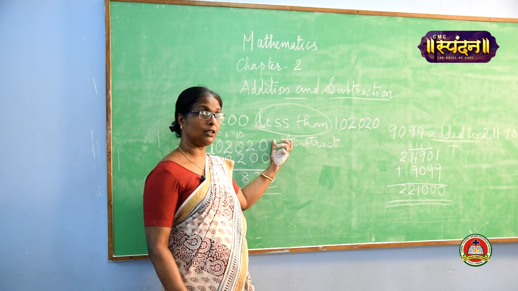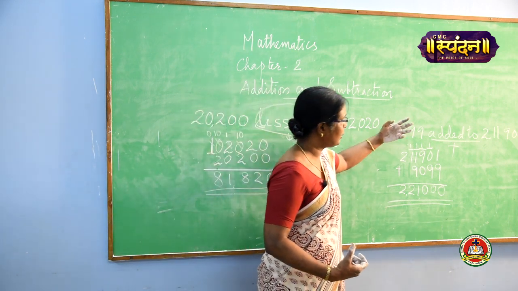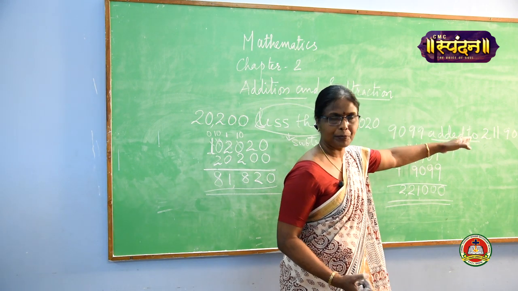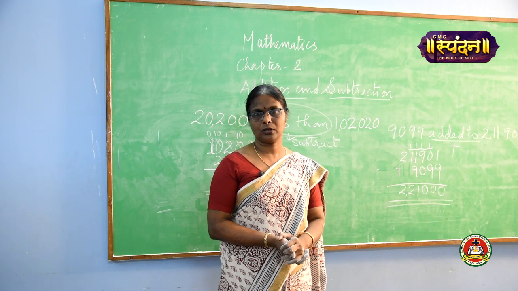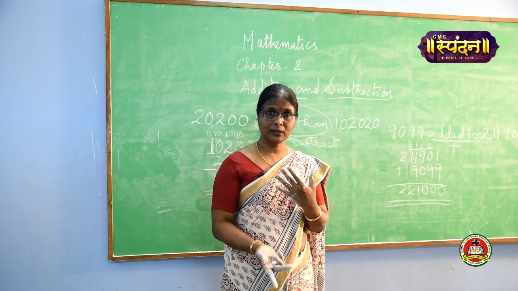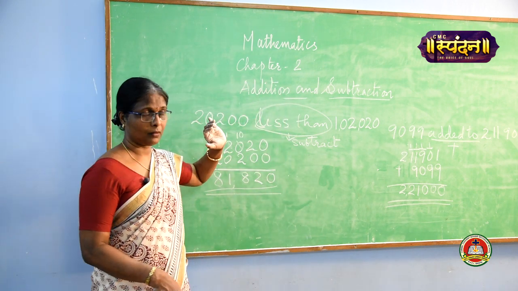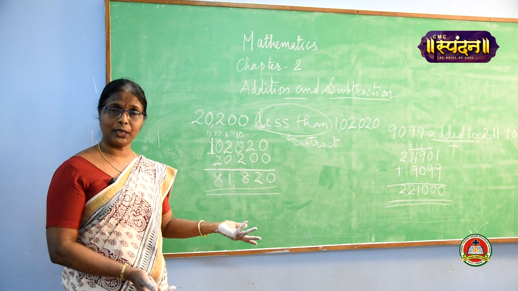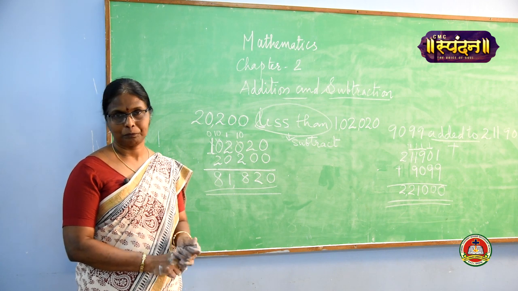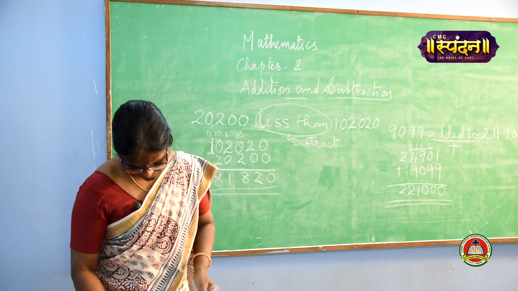Less than means if you hear the statement less than, then you have to subtract, and if you get the statement added to this number, that means you have to add it. Added to, increased, more than, in all those cases you have to add. Less than, how much more you have to add to get this number, in that sense you have to subtract. Hope so you have understood. We will go through some more examples so that things become very clear to you.